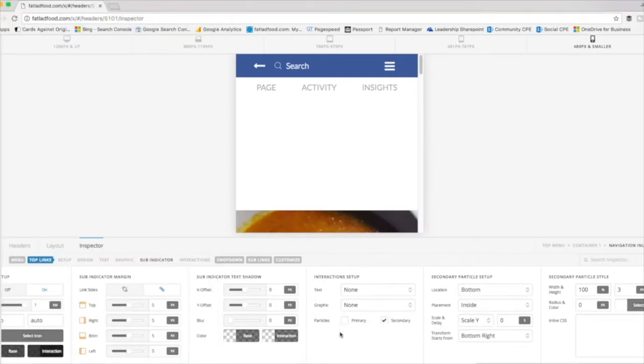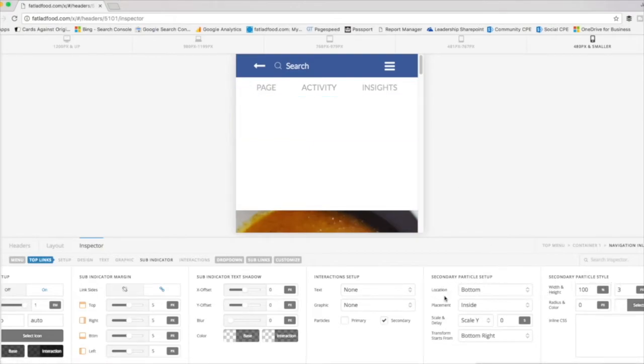How to do that is we want to open up the particles editor within interactive. So what we'll do is go to top links, and then we'll select interactive here, and it'll bring us across to here, and we'll open up one of the particles. So what I tend to do is if I have two, this one is for the side and generally is here, and this one is always for below. Now you can't see anything happening just now, but what we're going to do is fix this.